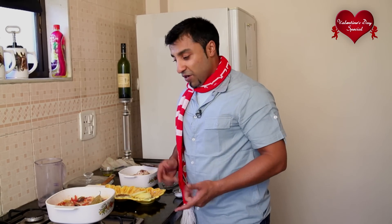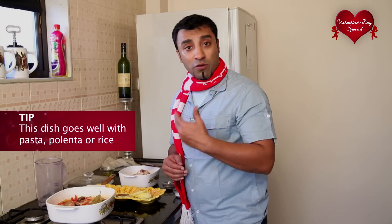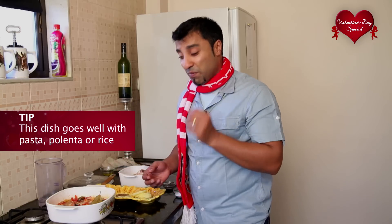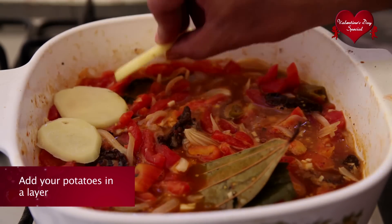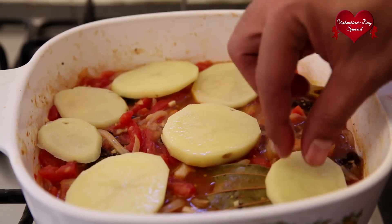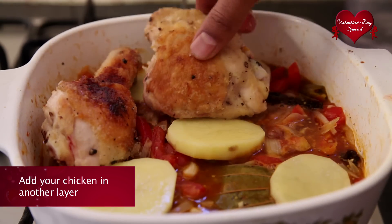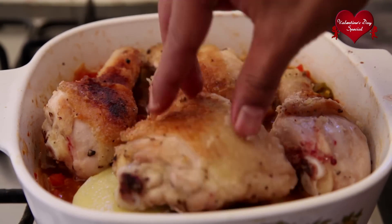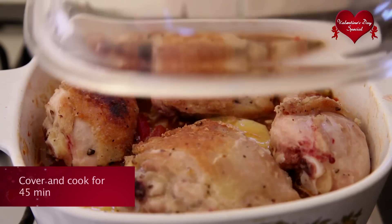The dish is almost done — the sauce, the aromas are crazy. This dish goes very well with pasta. If you're a pasta eater, you could also try polenta or rice, but you would love it with pasta. We're going to add the potatoes in a nice fashionable way, especially for your loved one — after all, impressing your loved one is why we're making this dish! Then we'll add our chicken, just push it in. Everything has gone into the dish; all I have to do is put the lid on and let it cook in its own steam for the next 40 to 45 minutes.